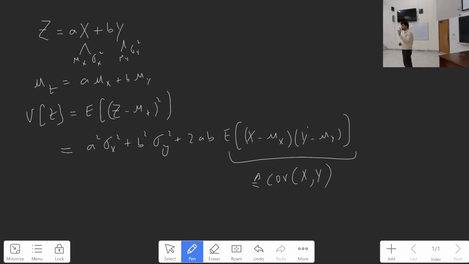Linear statistical relation. You know the linear deterministic relation between two variables. What is its formula? If y and x are two variables, what is their deterministic linear relation? The equation of a line, y equals mx plus c, right? There is nothing random in it, right? There is a slope and an intercept. Put the value of x, get the value of y. You know linear relationship in the deterministic world.